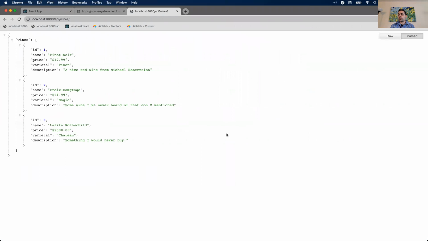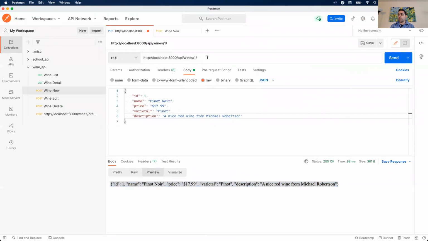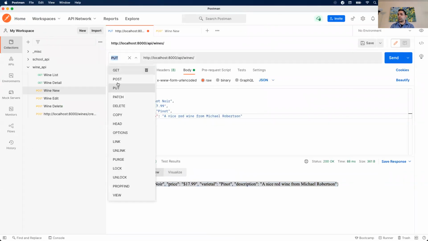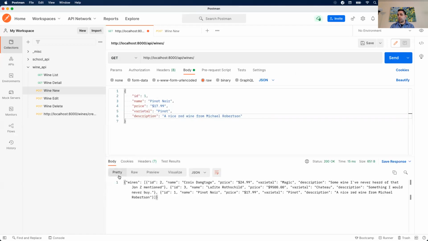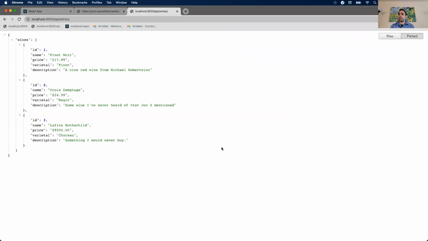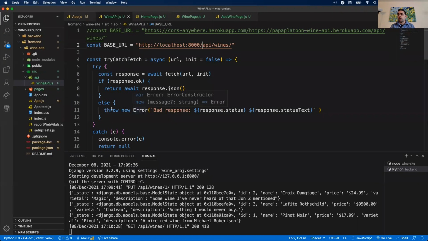All right, so we tested out with Postman. Postman is able to hit my localhost endpoints. So again, do a GET request. We get our data back. That's what we want. Now we want to test it out with React. So we need to code this up. So our API is coded up. I tested with Postman. Our endpoint works for localhost.